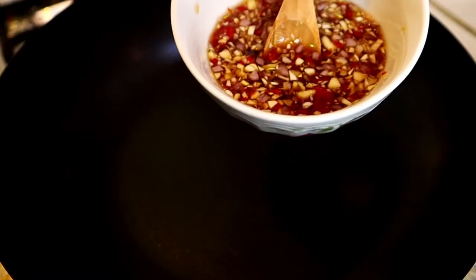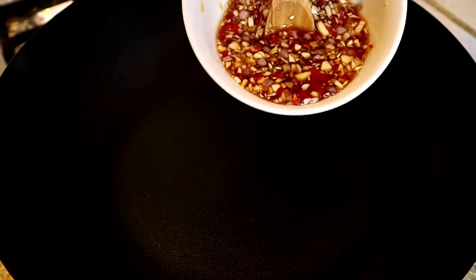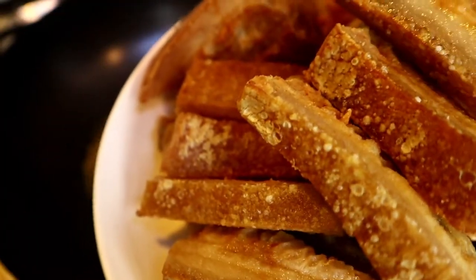Now that we're done frying the pork belly, the next step is to pour the sauce that we prepared earlier into the pan. We're going to add the pork belly into the sauce.